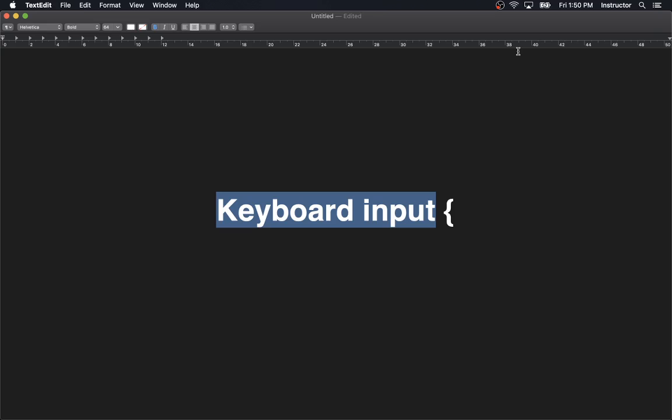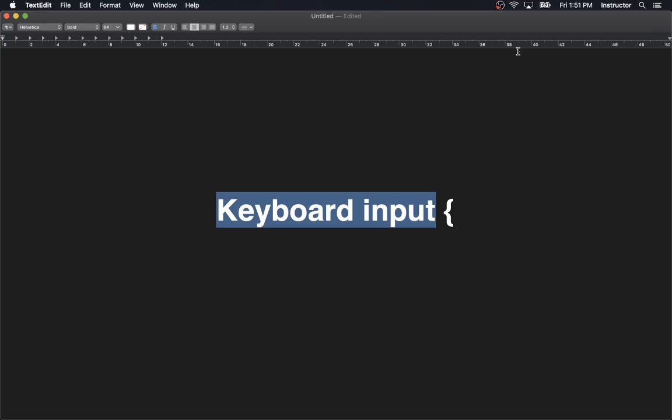Along with the mouse, the keyboard is one of the major ways that we provide input to a program. And the same is true of P5 programs. This is generally speaking true of desktop computers and laptops, not of mobile devices, which use touch input. That's a story for another day.